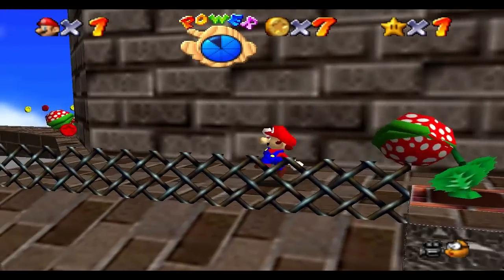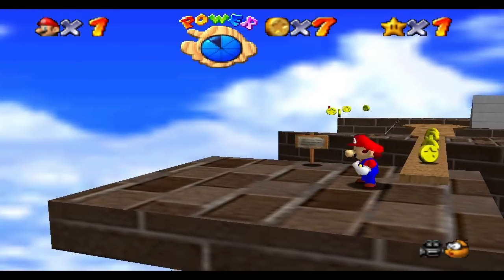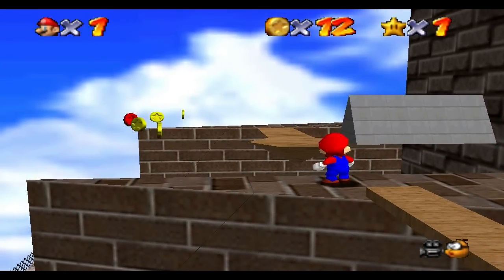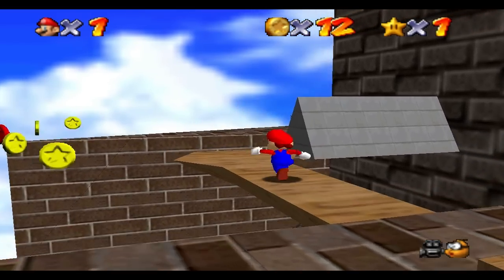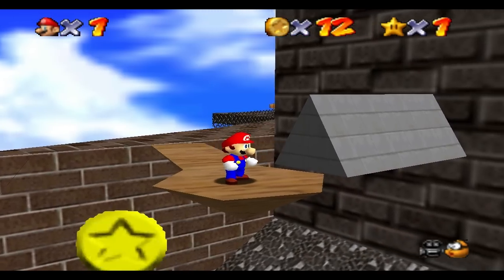Huh. I got that coin. Alright, here we go. Run. Don't stop. Okay, here we go. There we go. Oh, that thing moves. I forgot about that. I gotta wait till it gets over here. Alright, let's go. Alright. I just got to wait.